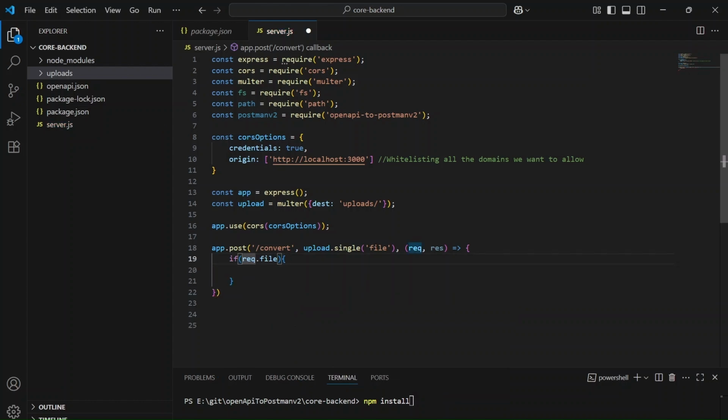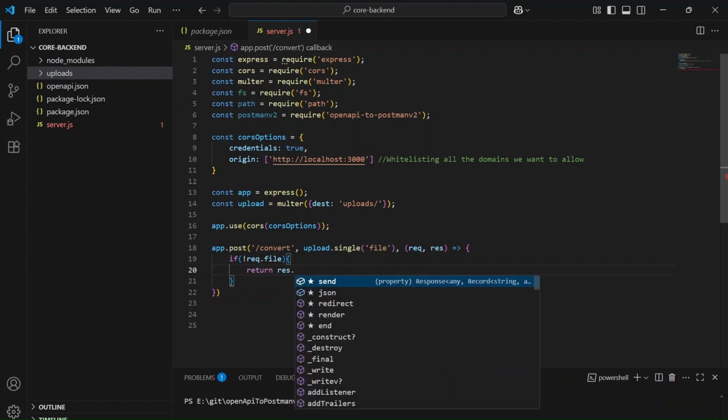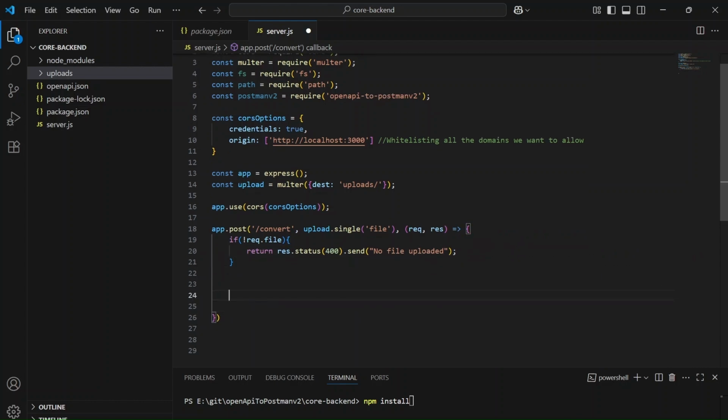So we are saying if this request.file is not present, we basically return this. We say the status is 400 and we send a message like no file uploaded, because we are uploading this.